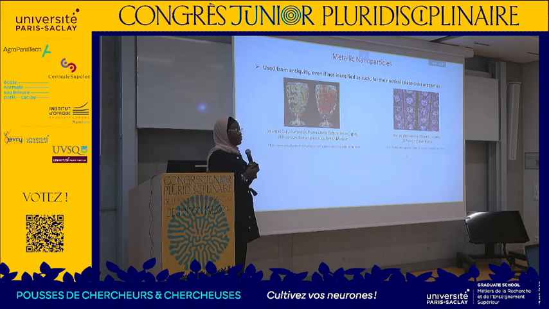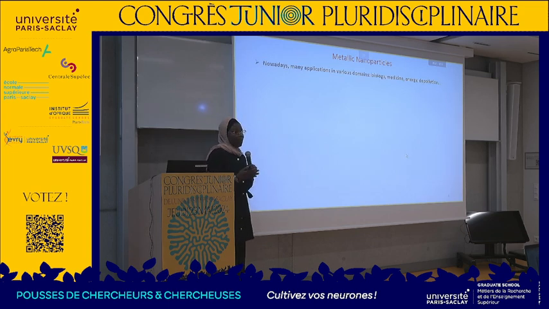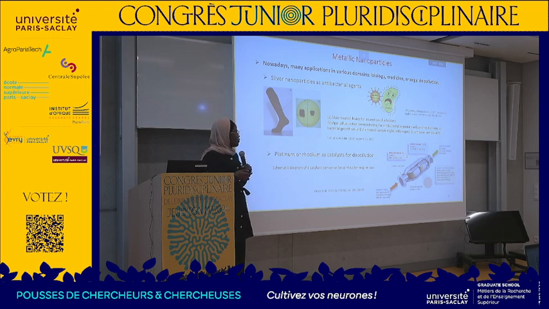Similarly, the stained glass windows of Sainte-Chapelle in Paris contain nanoparticles of silver and copper, which give them the yellow and red colors respectively. And also, the color changing properties of these metallic nanoparticles are influenced by their composition as well as the shapes they adopt, as seen in the image. Nowadays, these metallic nanoparticles serve diverse purposes in various fields. Some of the applications involve serving as antibacterial agents in devices designed with nanoparticles for prevention of infection, as well as catalysts for depollution, such as in catalytic converters for combustion engines.